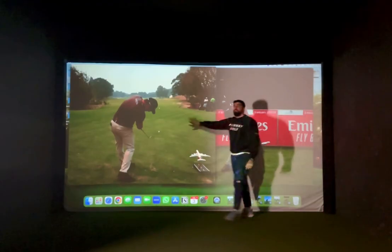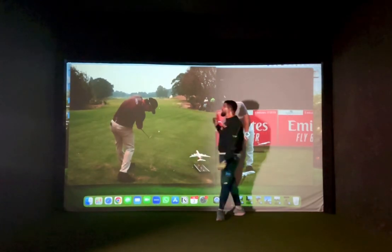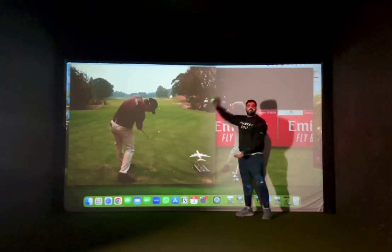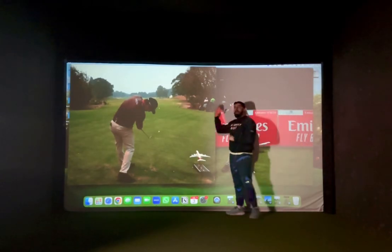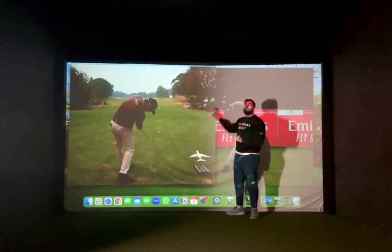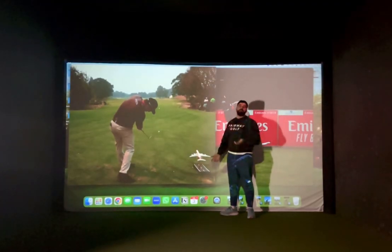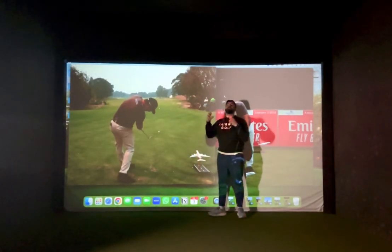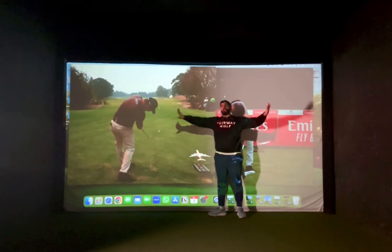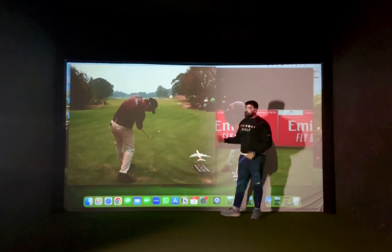So when you're dealing with players with such unique patterns like this, you're managing and reducing the compensations, but you're not taking them away. He's always going to have this much side bend through the ball. He's always going to have this much separation through the ball. He's always going to have that strong of a grip. But if I can very subtly add a hair of hand depth, maybe very subtly remove a little bit of how much he side bends through the ball, you might completely overhaul his game, even if it's 5% here, 5% there. So in a case like his where it's extreme, you're just trying to reduce how far in each direction those variables are extreme. I'm not taking them away. I'm never taking that away with a player like this, because it's too unique.